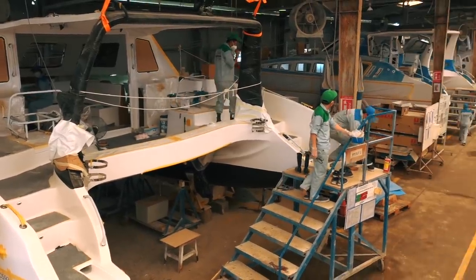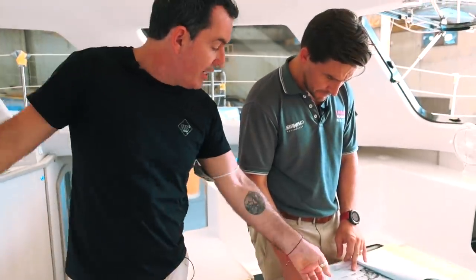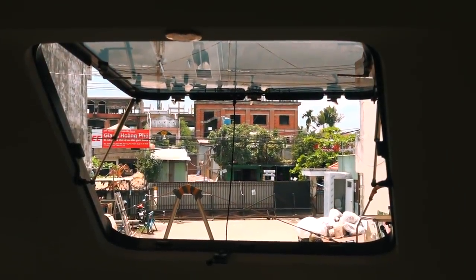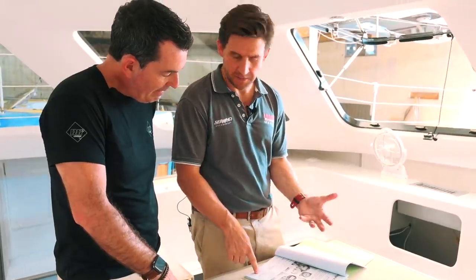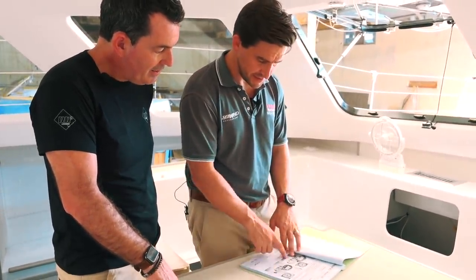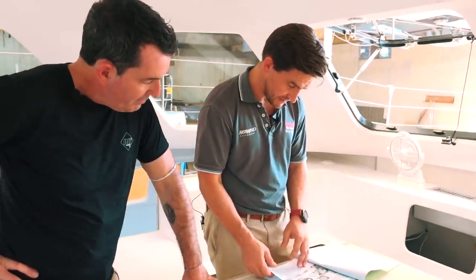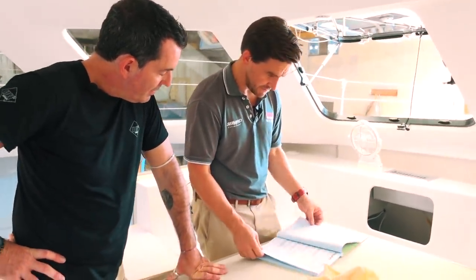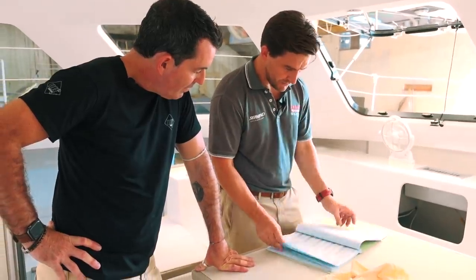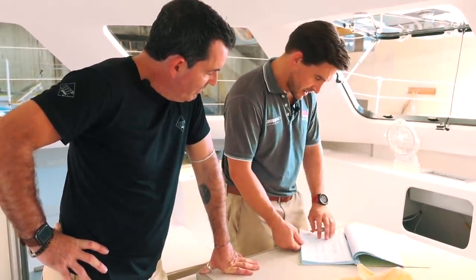We've got all our testing here — tank testing and pressure testing. The team leader, QC supervisor, and production manager all sign off on this. Part of the CE process is you actually have to test the systems, including the pressure system. We've just done a test where we found a failure, which is good to identify. We have all our QC stuff here where we run through critical checks and lower critical checks.